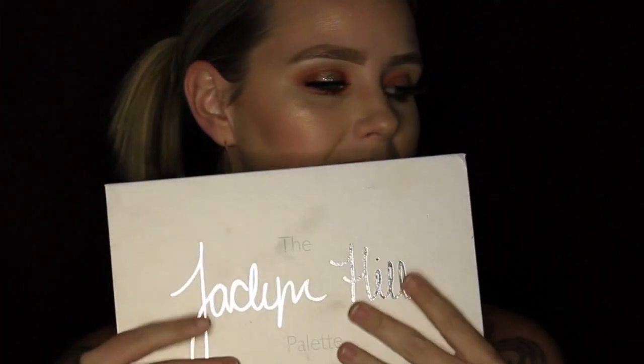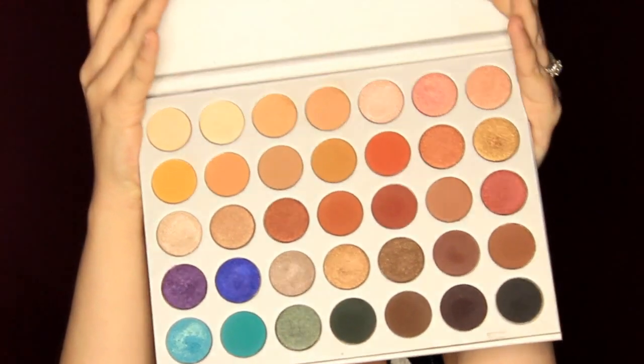So you already know that I had to throw this in there because I cannot help myself when it comes to this palette. This has got to be the greatest palette ever made, seriously. She's made it to where I don't want to use anything but this. And I've tried, I keep going back. I keep flipping around from my other palettes, but literally, she hit it out the park with this one. You can make any eye look that you want out of this beauty. And it's so pigmented. It blends so easily. I know she's restocking it literally this month. So if you haven't got one, get it, because it's hands down worth it and it's going to last you forever. It's huge.